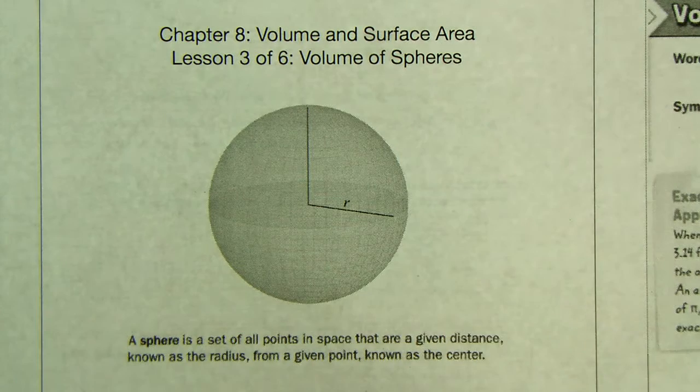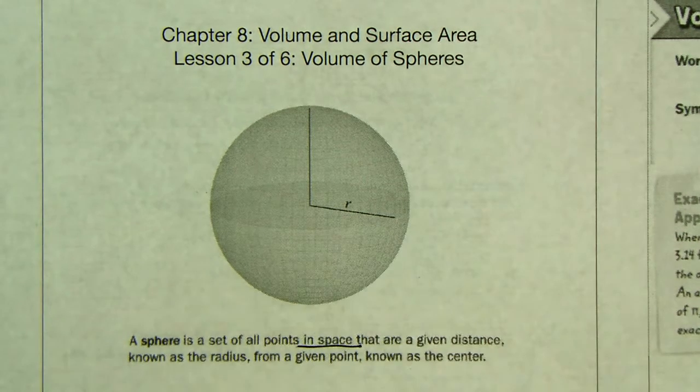I hate it when people call them circles, because they're not circles. If it's ball shaped, it's a sphere. A circle is flat. That is flat, like you can cut a piece of paper into a circle. But a ball that you throw is three-dimensional. That is a sphere, okay? It's a set of all points in space that are a given distance from a point known as the center. So everything, not just in a plane, it's in space. A plane is two-dimensional, space is three-dimensional.